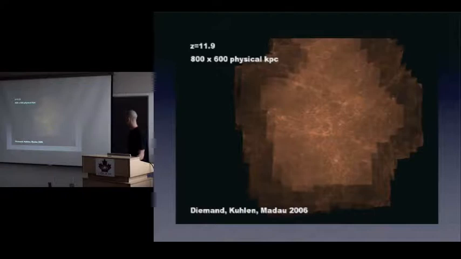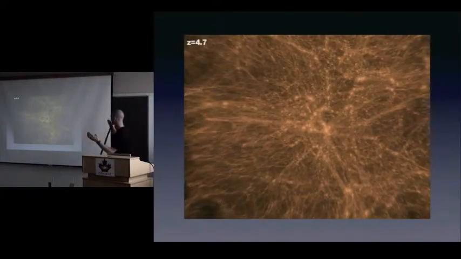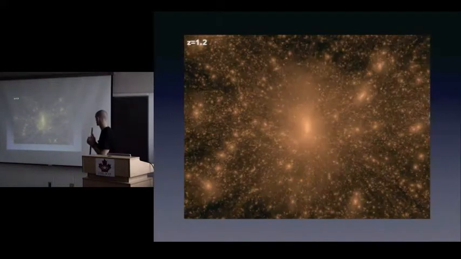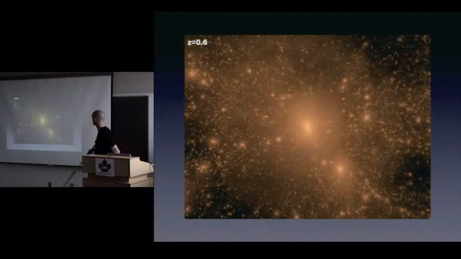So this will be a movie. It's a bit hard to see because of the light. It's good, at least it's not sunny, so you'll see something. The simulation started at redshift 50. This movie starts a bit later, and it shows you the dark matter density squared projected. And it's all in physical coordinates, so it's physical densities and physical positions. At the beginning, you see the expansion, and then the inner parts turn around and quickly form the inner halo in a series of major mergers. And now, it's pretty quiet. There's just a lot of smaller structures falling in and orbiting in and out of this system.